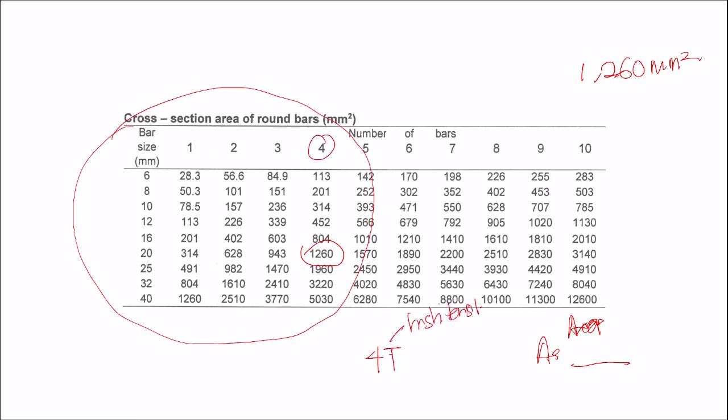Normally, for the main bar that we calculate As for, we call it tensile reinforcement because it resists tension. So we call it tensile reinforcement or main reinforcement or main bar. Usually for this main bar we use T, which refers to high tensile or high yield steel. 4 numbers and the size is 20. Which means that in your beam, you will probably put 4 numbers of bar like this. There are 4 bars, size 20 mm diameter.